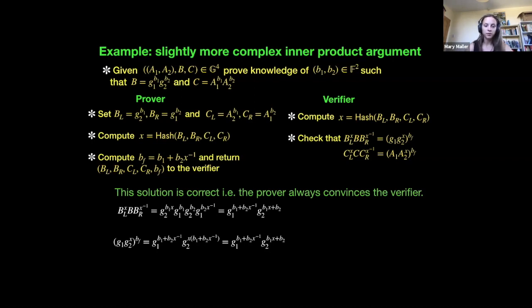And when you simplify those down, you can take all of the exponents in the G1 term together and all of the exponents in the G2 term together, in order to have as compact a representation of what's going on there as possible. You then have the right-hand side of the equation. So G1 to G2 to the power of x, or to the power of BF, and you're going to be trying to check that that is genuinely equal to the same thing. And this time, you know BF is equal to B1 plus B2 x to the minus 1. So you just expand those out.